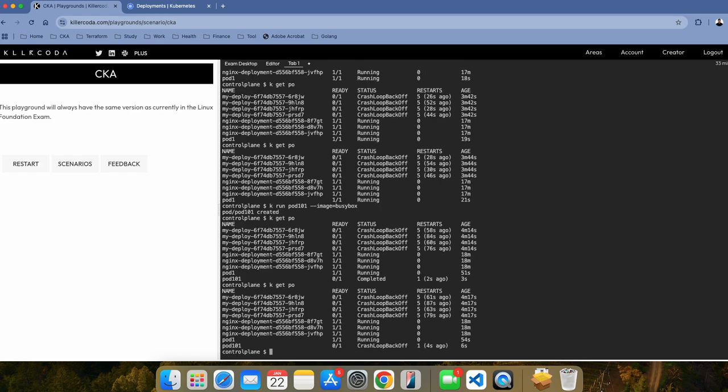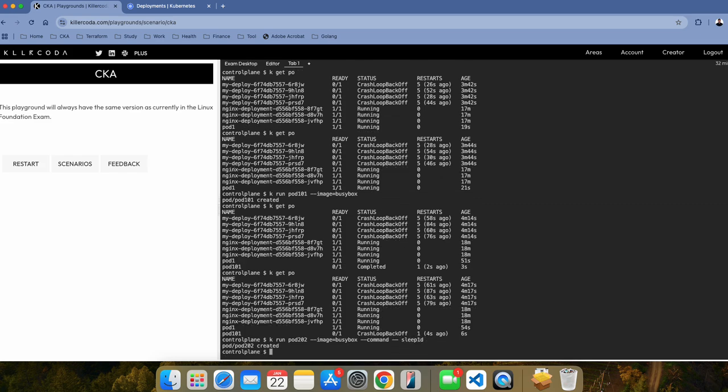Okay, so what I will do is run pod202 with the image busybox, and after that I will give a command.